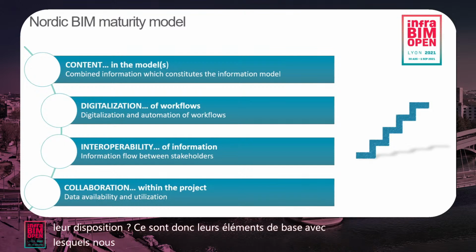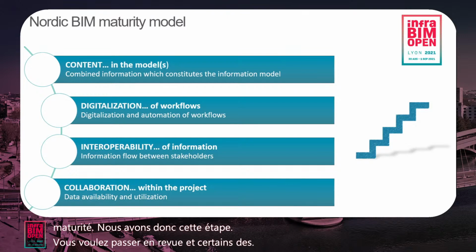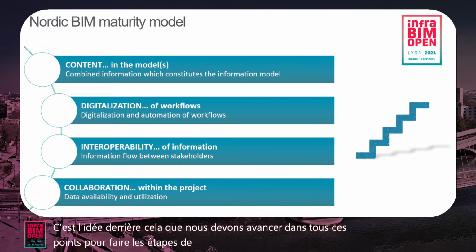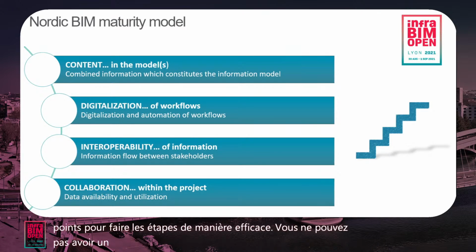And then, of course, it is a maturity model. So we have this stepwise that we want to go through, and some of the thoughts behind this is that we have to move in all these points to do the steps in an efficient way. You can of course have a model with a lot of details, but if you can't exchange it openly, then it will be difficult for you. But that's just to show you the 4 core elements.